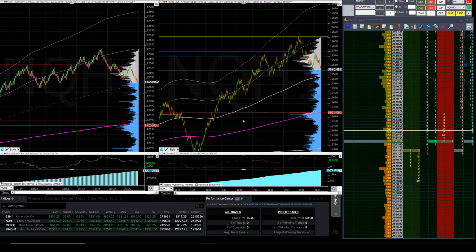This pink color is a developing POC. This was a naked POC, which has now been covered up. Looks like we're just testing down here. These blue lines are value. And they're set, the color of the line is, so far as I've remembered, set the same color as the value area.